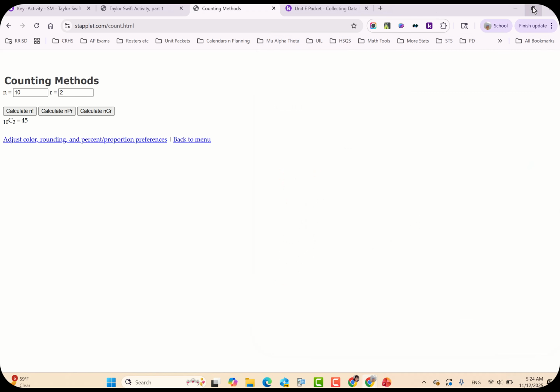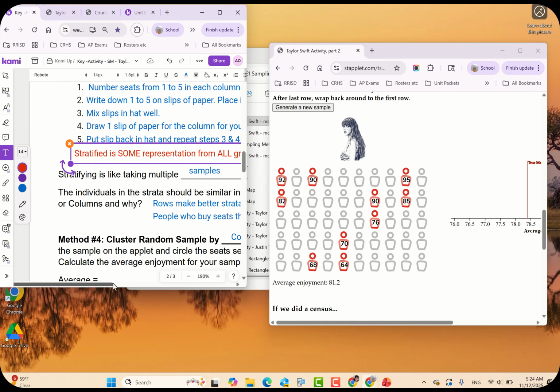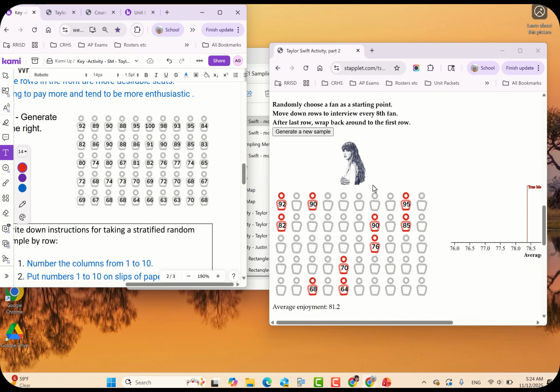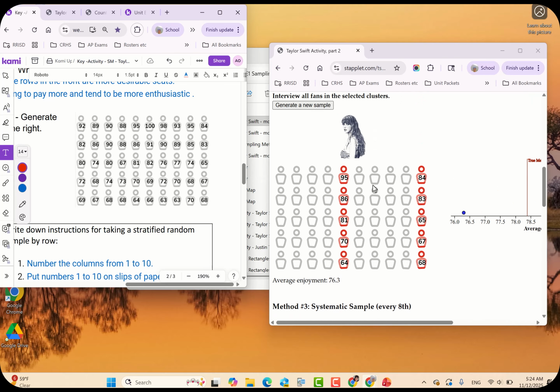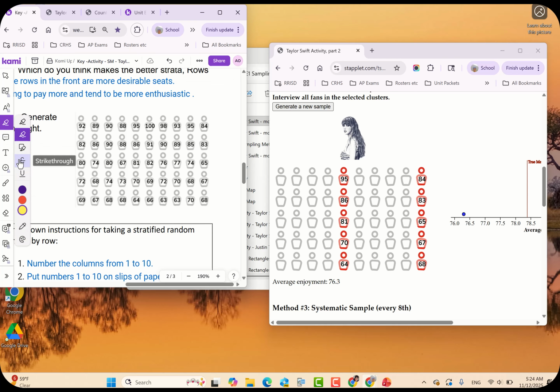All right, let me go ahead and go back so I can go to here and copy my sample. This is, I want my cluster. No, I don't want systematic. That's wonky. Here's my cluster. So my cluster, I start with the guy in, I'll do purple again because of Purple Rain. There we go. So I'm actually just getting the whole group. I don't even have to dot them individually. I'm just picking 2 groups.